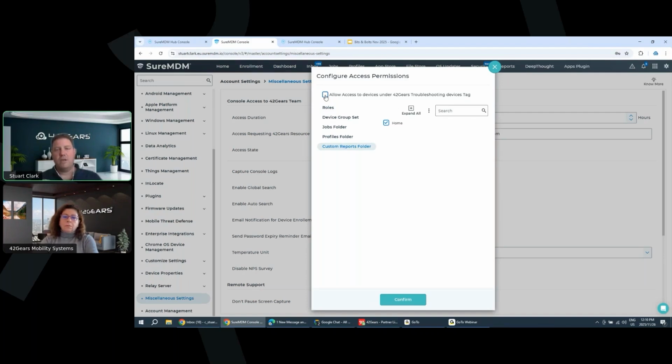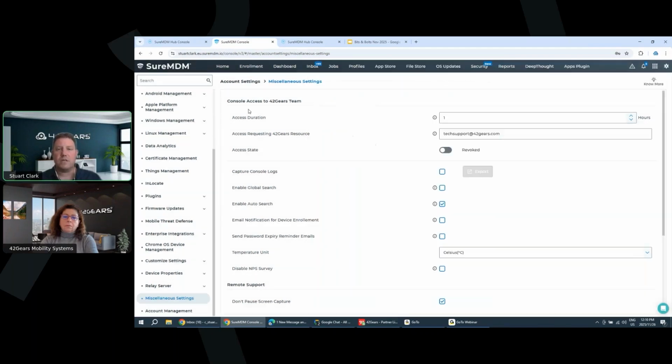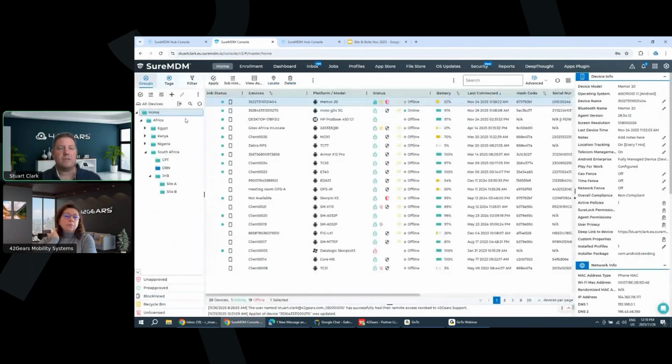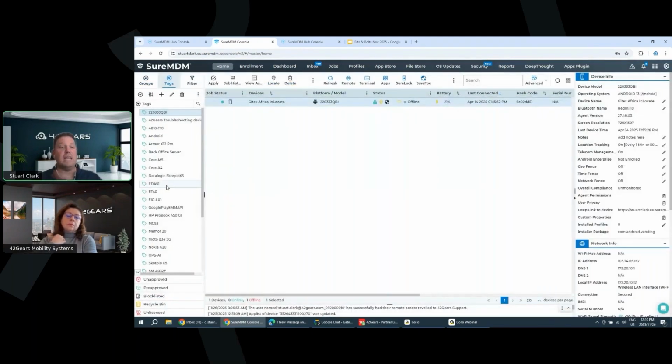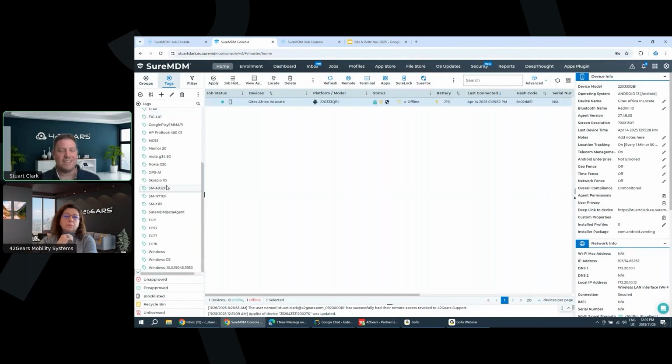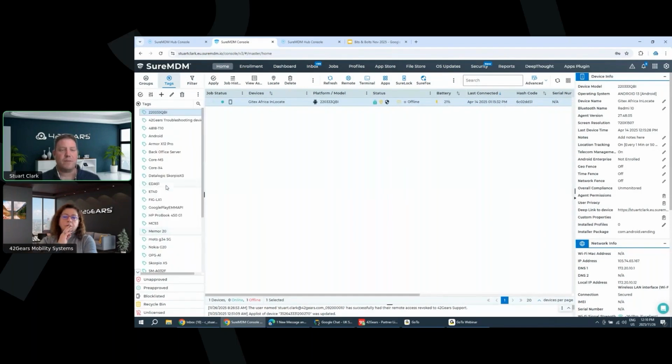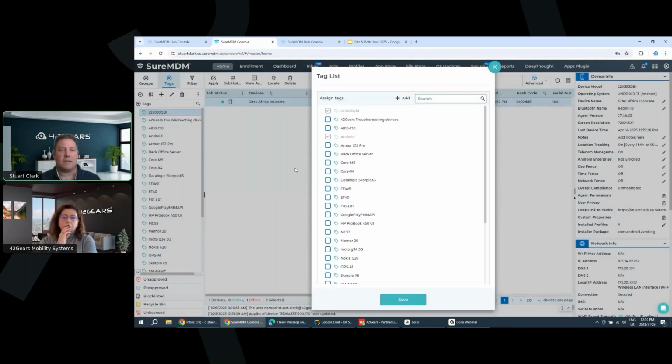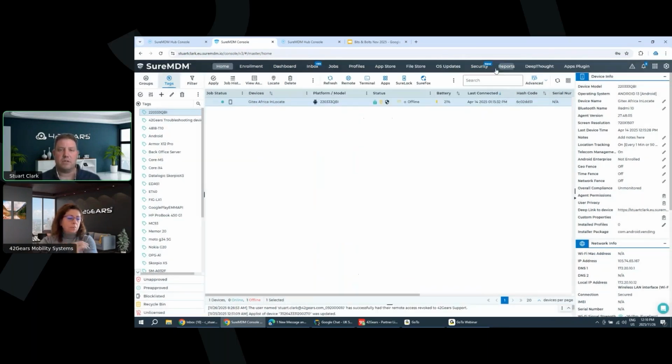And remember, you can have multiple tags, so no reason at all to, we can actually jump there quickly. There's no reason at all to go and make changes to existing tags or identify other devices or make anything that is not part of what you would like to be covering. But in this environment, you would see here is the 42gears troubleshooting device tag. And I can very quickly right-click on it, tag, assign a tag, and I can add my 42gears troubleshooting device. And if I had checked, obviously, the checkbox specifically around troubleshooting devices, only that list of devices that are tagged will be available to our technical support team.